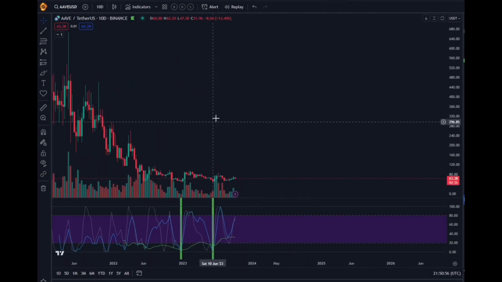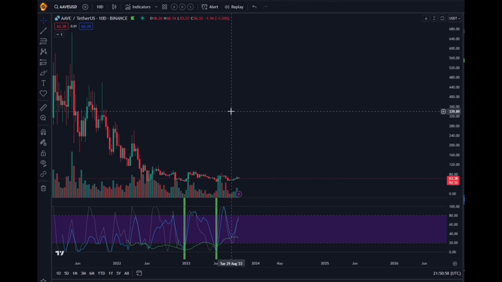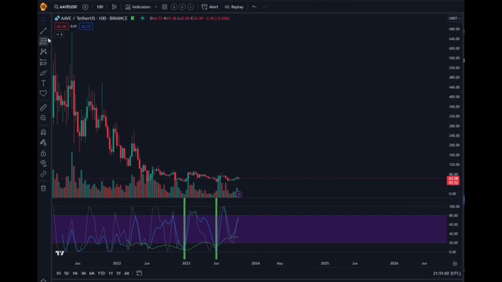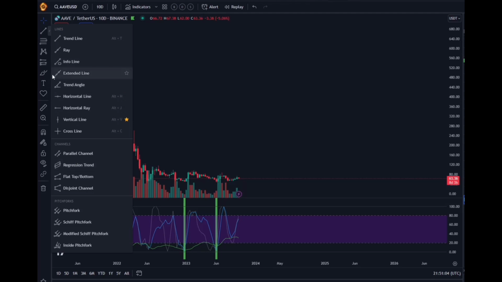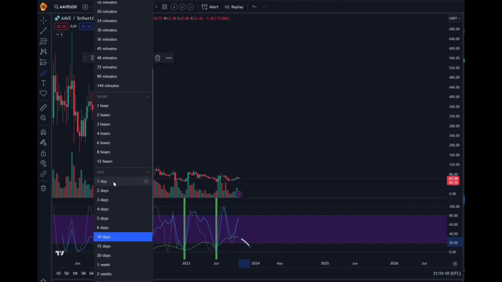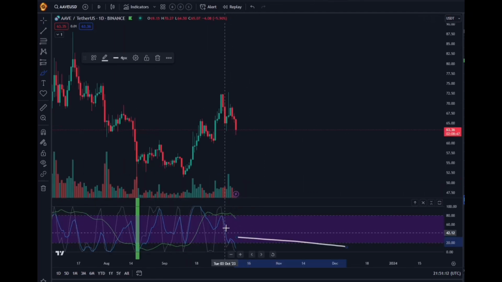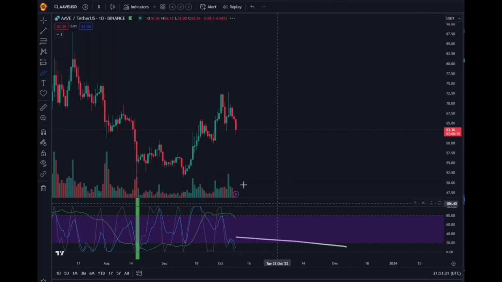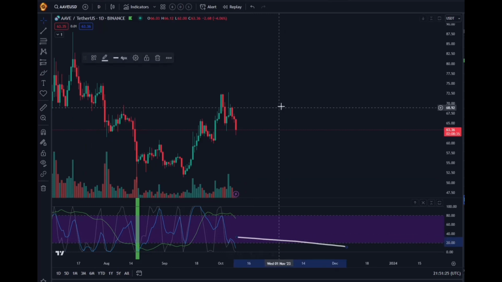I'm gonna be skipping over this one because on the 10 day it's not giving a clear entry because of this shape. You can see here you have the green curve looking like it's headed downwards, while the gray and blue are not in a buying position. So at the same time you had this shape now looking like this green curve wants to go down. So at most this could be like a scalp play, but it's not worth it.